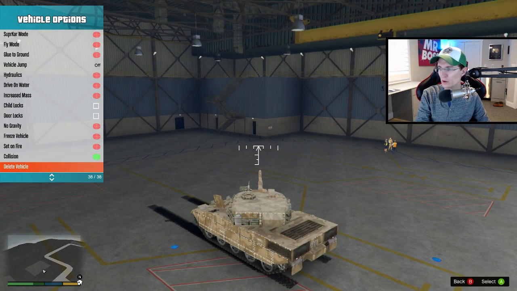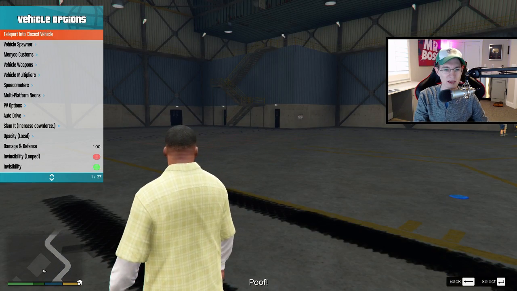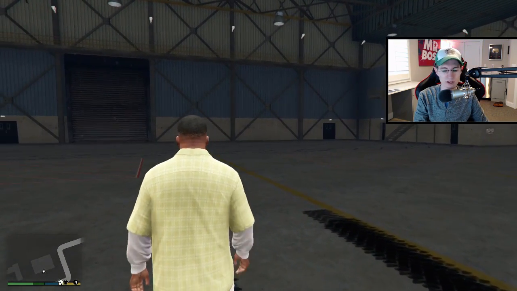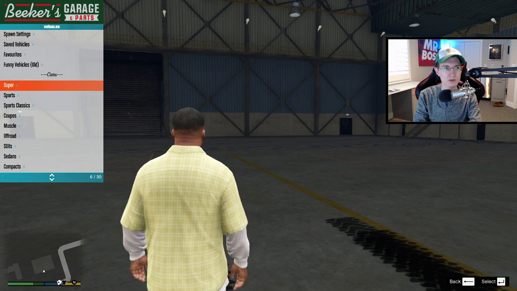That's pretty cool. You can remove some of those customization options. I wouldn't have thought you'd be able to do that, but that's pretty neat. And I love how it says poof, goes away too. Okay. So that was the tank. Let's go to some more options.